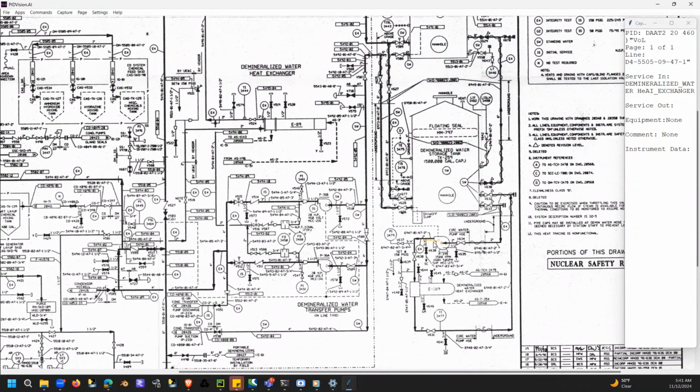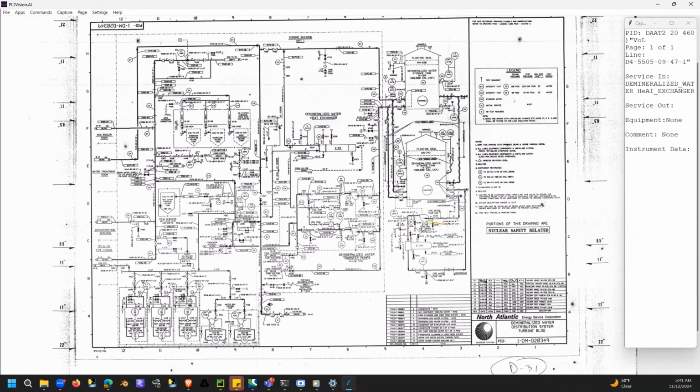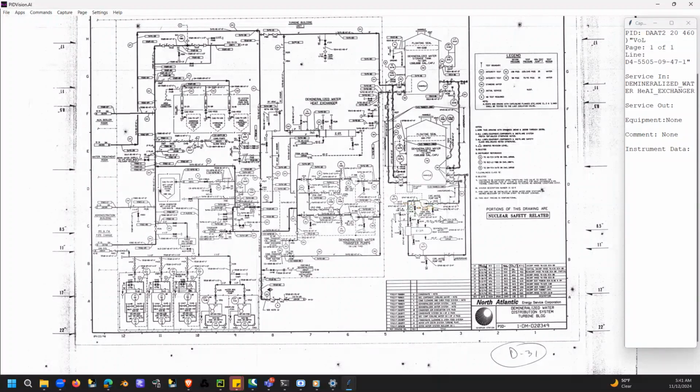So the first step in using this application is to capture the document name. We use hotkeys. P turns on the P&ID title mode, and you can see on the cursor, it's a little hard to see, but it says P&ID just to display the mode. Now we do OCR and we capture the P&ID document number.